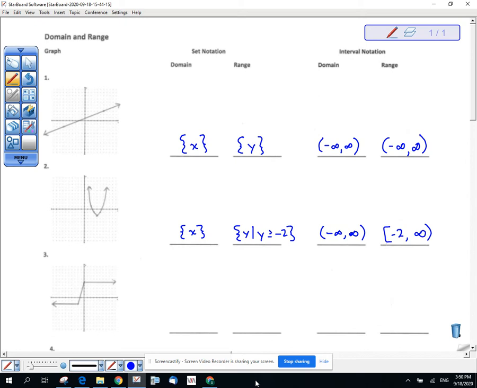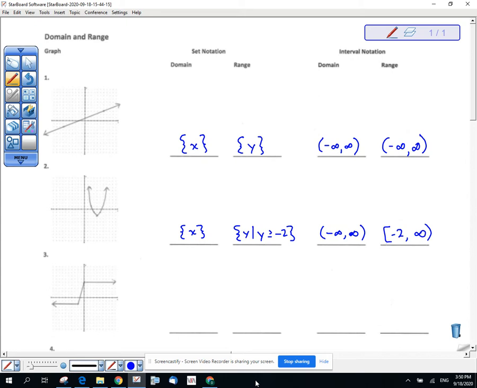When not directed, we would want you to use set notation. This would be better for when you are checking your answers on the Prentice Hall answer documents, because they're going to use set notation. But again, you need to learn interval notation. If we wanted it in interval notation, I would specifically ask for it that way.